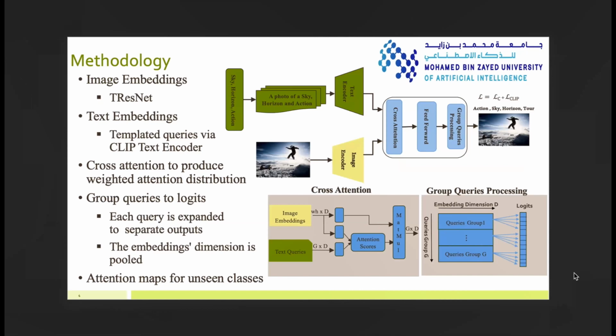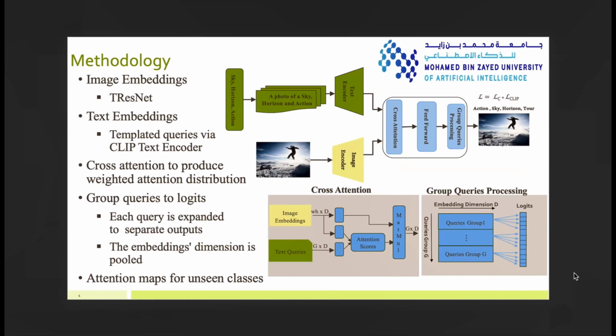For the text embeddings, we use CLIP. As we all know, CLIP is exceptional in aligning textual and visual representations. We also defined our custom templates. We pass the labels through them to get the relevant templates, and then pass them to the text encoder to get the embeddings.